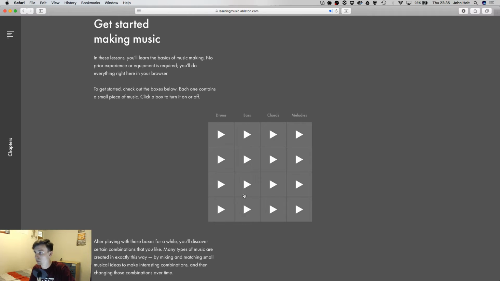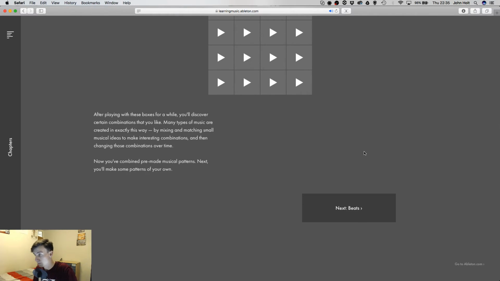So yeah, you can play around with this 4x4 grid, add elements, take them away, build up some melodic elements before you put a drum beat in, so you can wait for a bit and then put a drum beat in. And yeah, it's a really good place to just sort of play around and understand the building blocks that go into a song. So it gives you a really good foundation in that sense as to what you're actually going to be making when you go on to make your own music. So let's move on to the next section, which is beats.